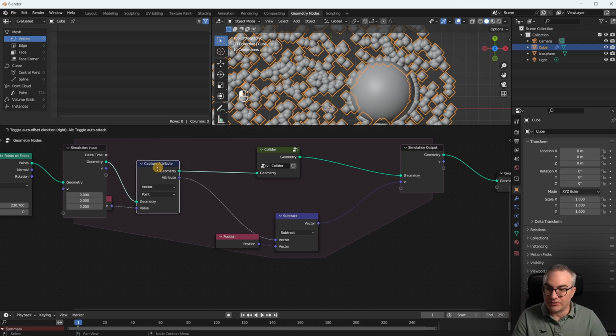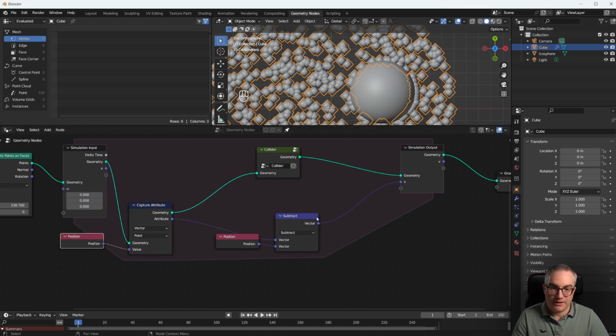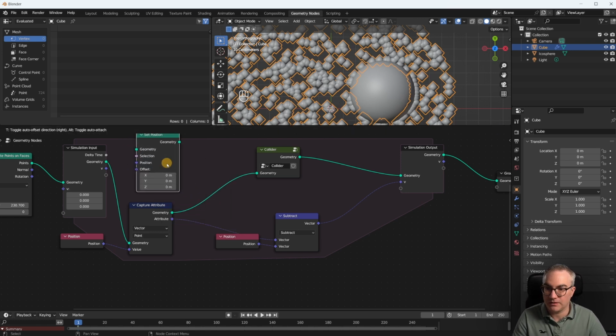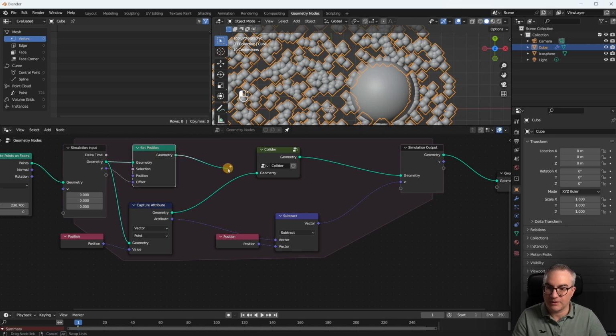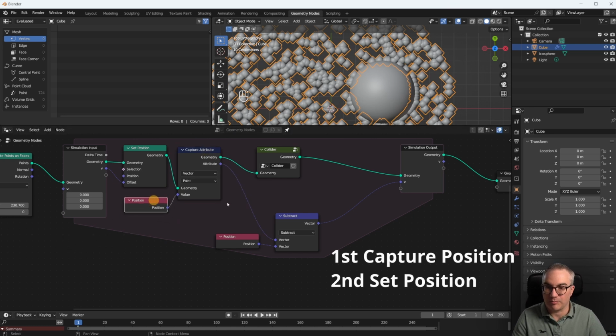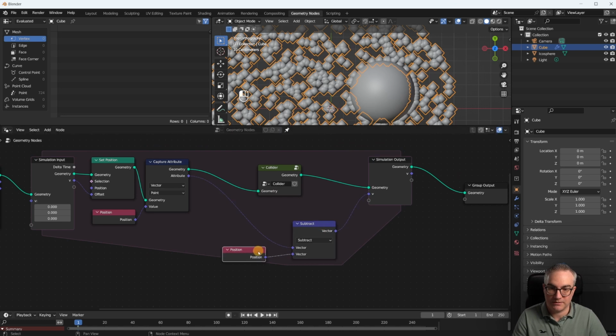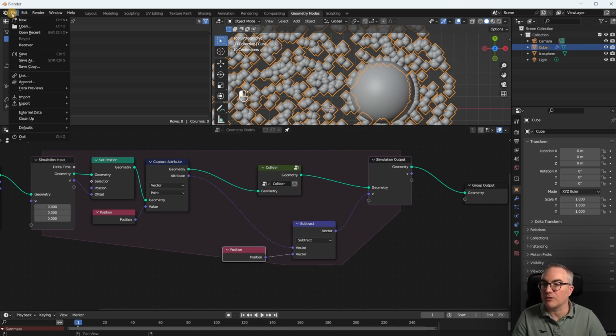Well, on the next frame here, let me just get this out of the way a little bit. That velocity coming back in here, we need a set position node, and we're gonna move our particles using this velocity vector as an offset. And this is the input geometry that we're working with. How can I place this so that it makes sense? All right, I think this should be working now. Let me also save.